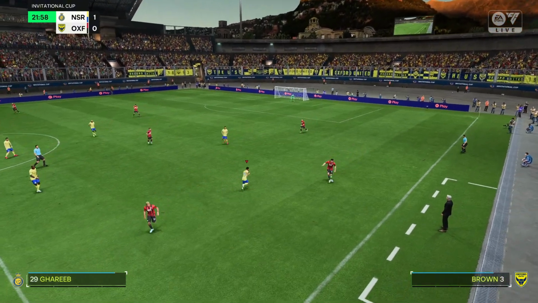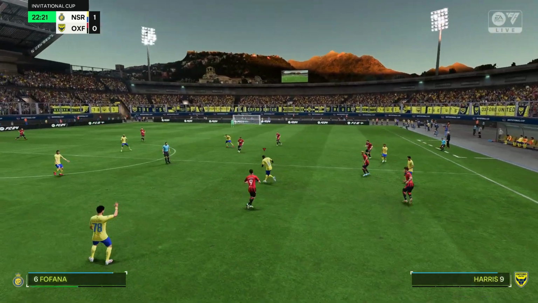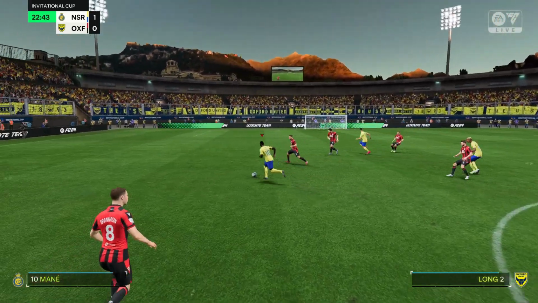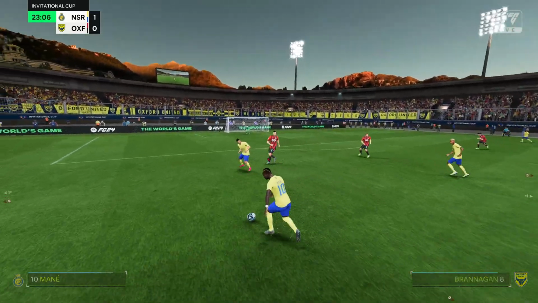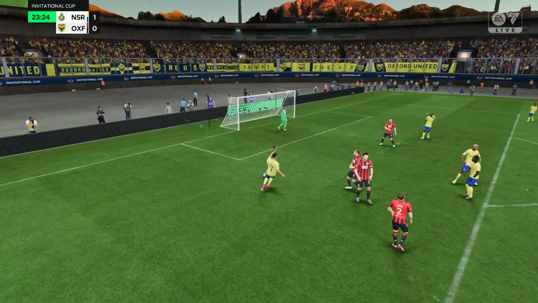Brown. Take it away. Mane. Now, what can they do from here? Mane. Well, offside, unfortunately.